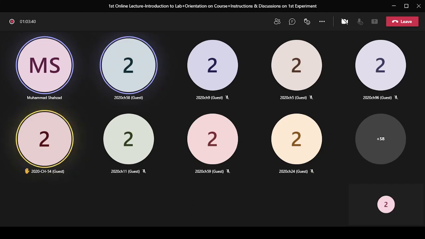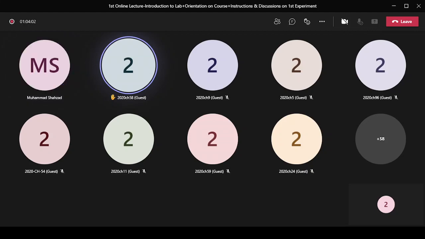Excuse me, sir. Yes. Sir, when will you share these files? I will share it today, inshallah. Okay, sir. Thank you. I will share to CR. Should I share it on MS Word or CR? Sir, upload it on MS Teams so that it is accessible to everyone. All right, I will upload it on MS Teams. I will do it today.